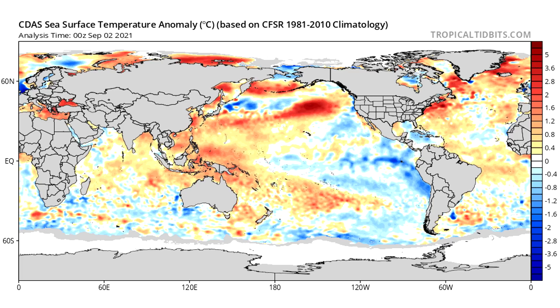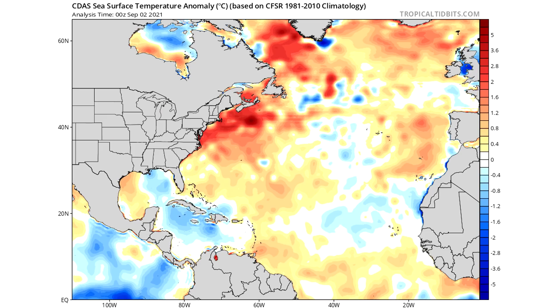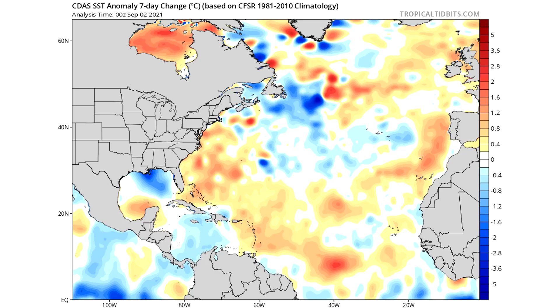Looking at sea surface temperatures across the entire world — La Niña is developing nicely and we have a negative PDO developing to the north, which encourages colder air into the western United States over a three-month period. For the Atlantic, it's mostly warmer. Especially where this one is headed north of its current position, it's heading towards warmer waters — and after it heads north of Bermuda, look at all those dark reds. It will be above normal temperatures in general, giving it above normal chances of continuing to develop, which is definitely a factor. The seven-day change shows a lot of these regions have warmed as well.